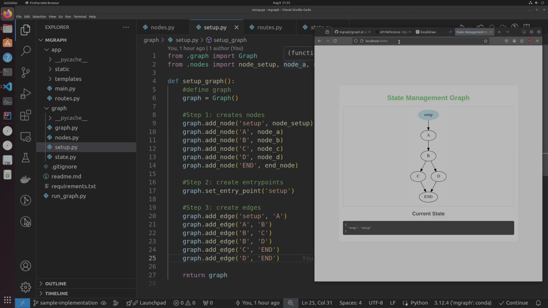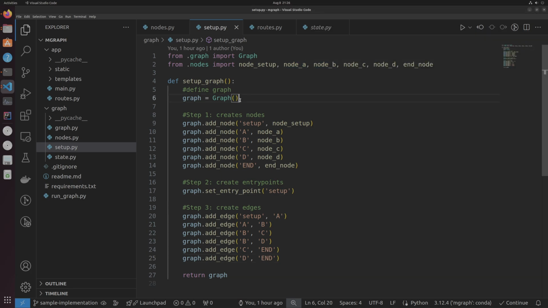So let me hit enter and you can see this. So this is how the current execution is, right? We are going from setup, A, B, C, and then to end. And we are able to see the current state at every time, right? Let's say we wanted to add another element, let's say a name element, right?